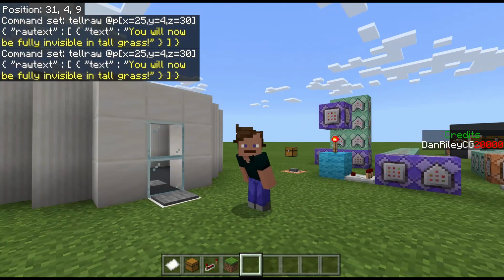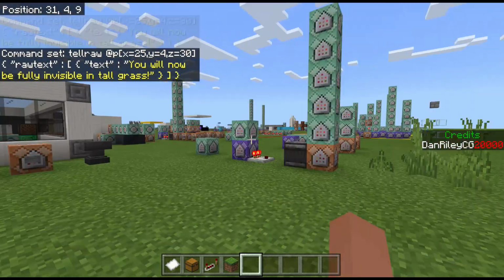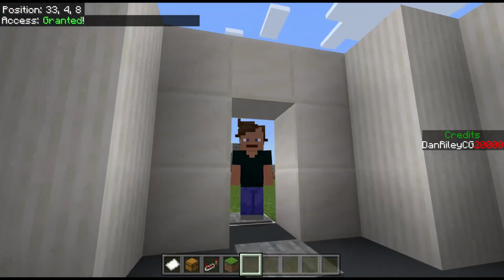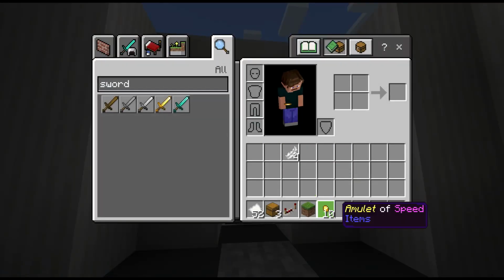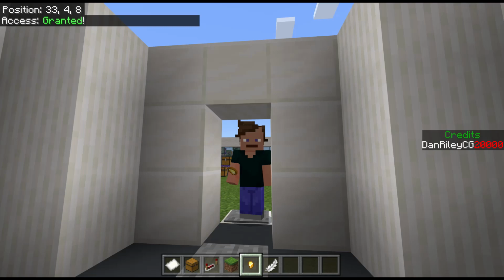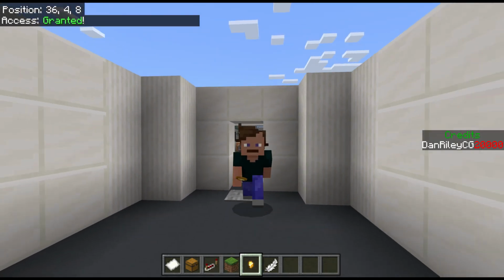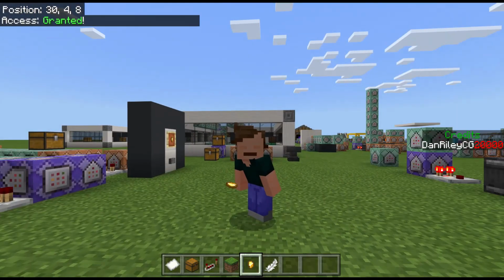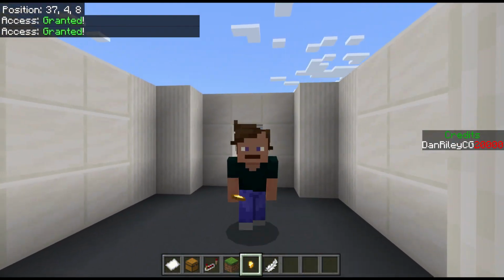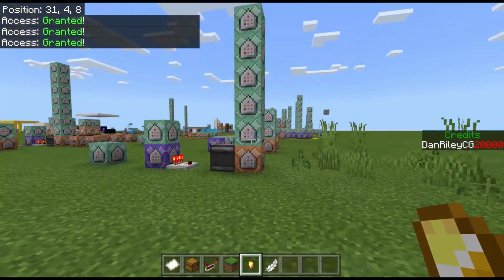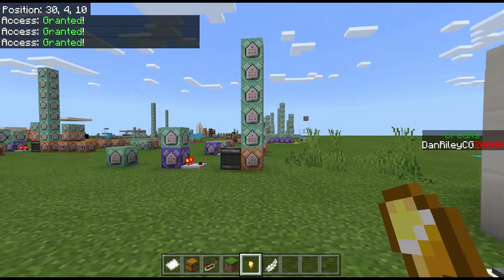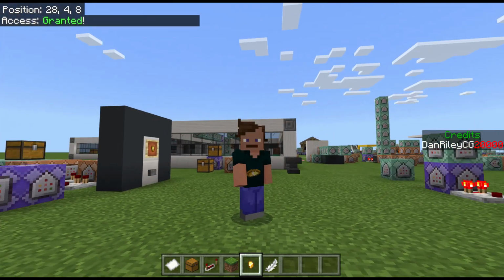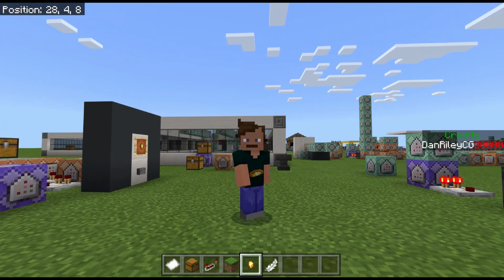Sorry, as always, it's a long video. And of course, like in the other video, you can see that if you do have the items on you, like if I have my Amulet of Speed, you can also do other things like let players access certain areas. So long as I have this item on me, I can access certain areas that otherwise aren't accessible. Very, very simple to do that. You can check my other video. And I will actually do a video in the future all about command doors, so you can see that. That will be a more robust video.